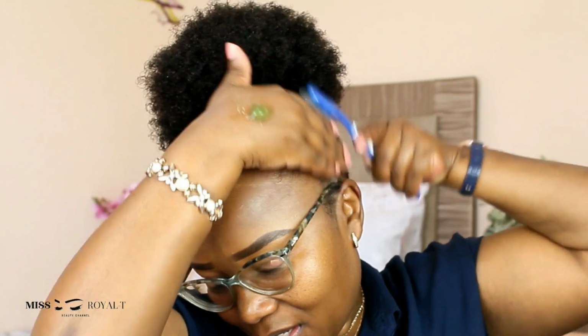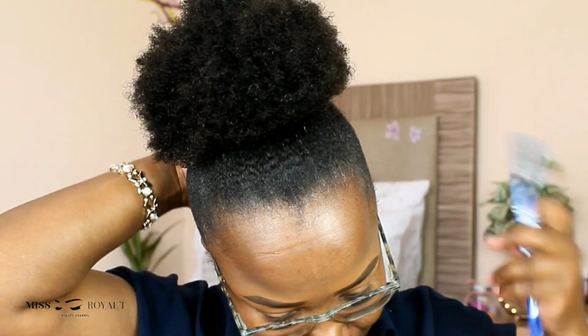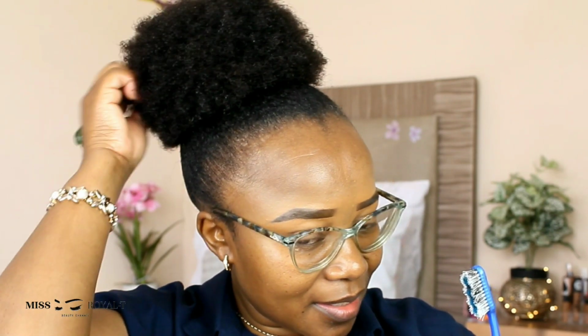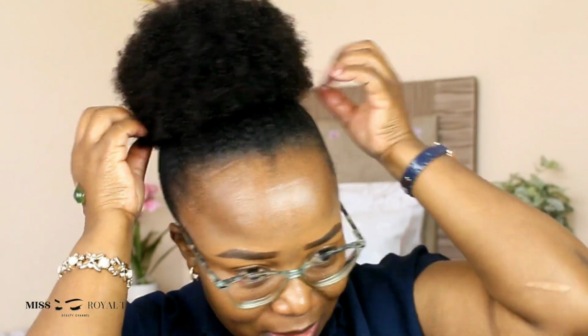If I'm going to lay my edges, this is the stage where I get to lay the edges. Otherwise, I'm not going to lay the edges, and I'm not going to tie anything. I don't tie anything because this gel is a maximum hold. The hair will be flat and sleek if you want it to be sleek.